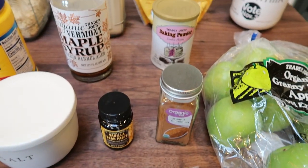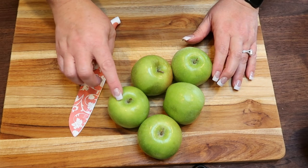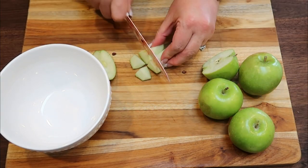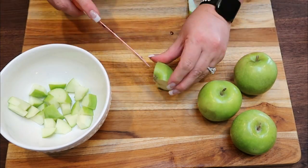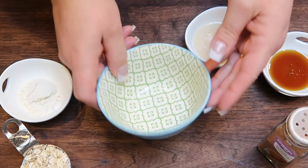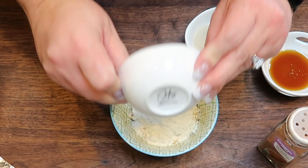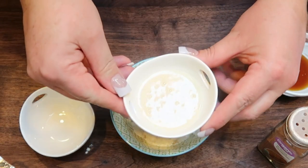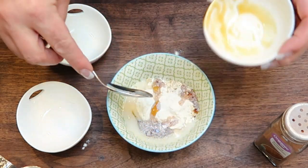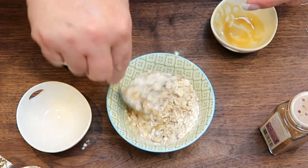Let's make some fall-inspired apple crumble bars. First, dice the apples — I'm leaving the skin on — and set them in a bowl. Then put together the streusel topping: in a small bowl combine one quarter cup rolled oats, one tablespoon all-purpose flour, one tablespoon melted and cooled butter, two teaspoons maple syrup, and some cinnamon. Mix that together — this is the streusel crumble topping for the bars.